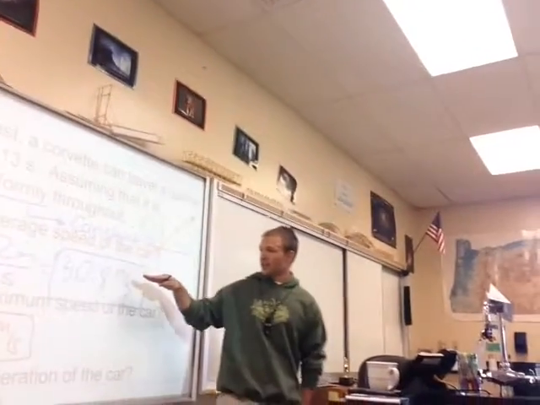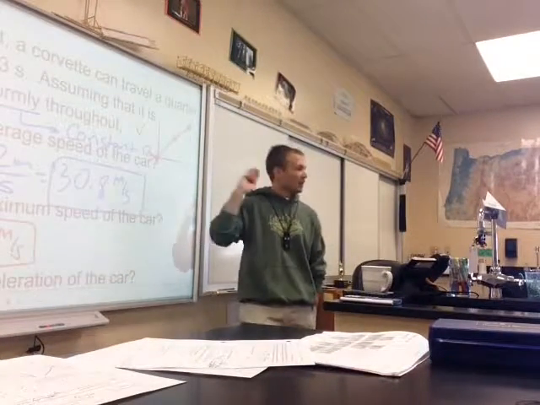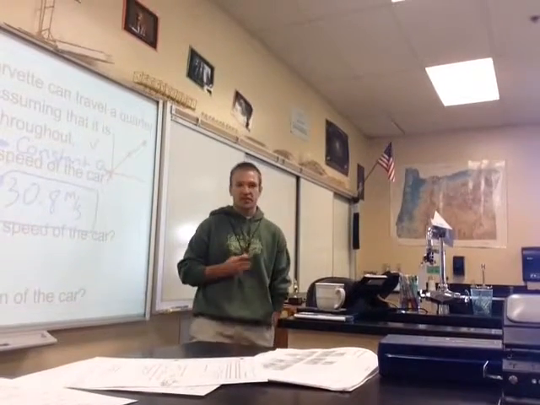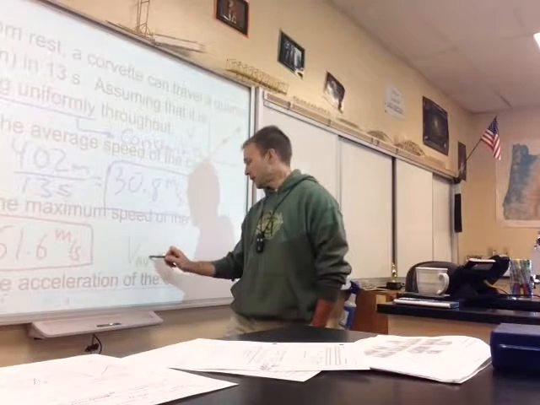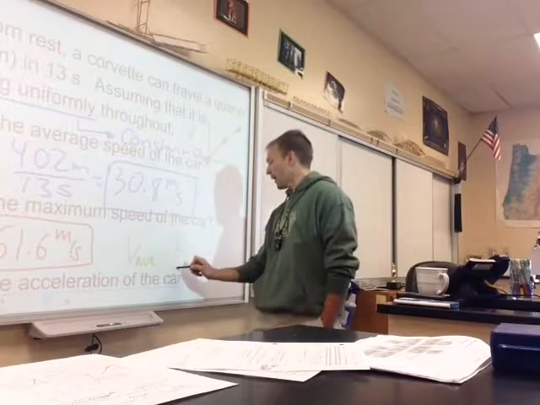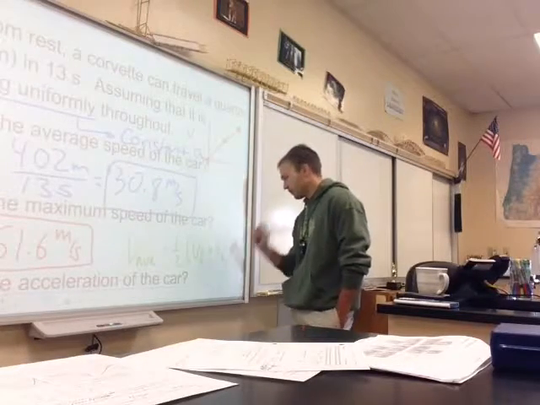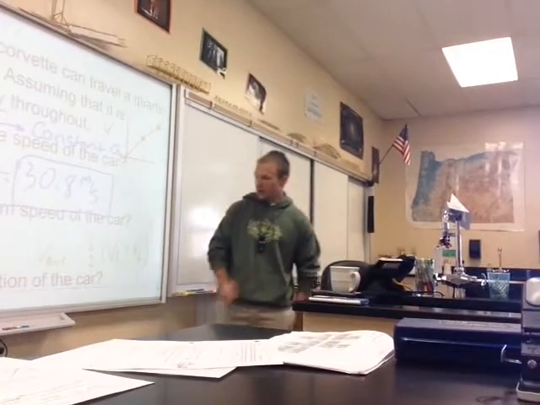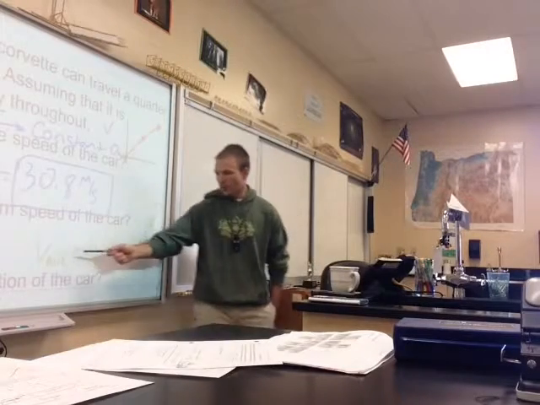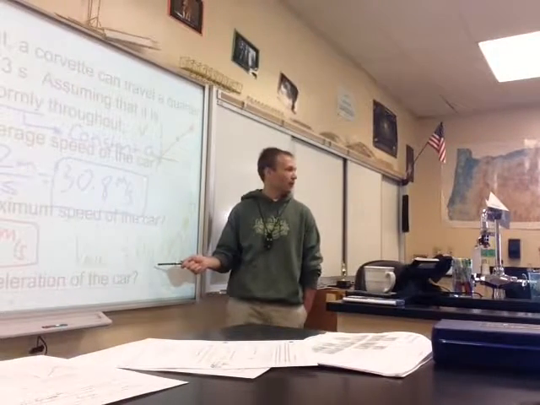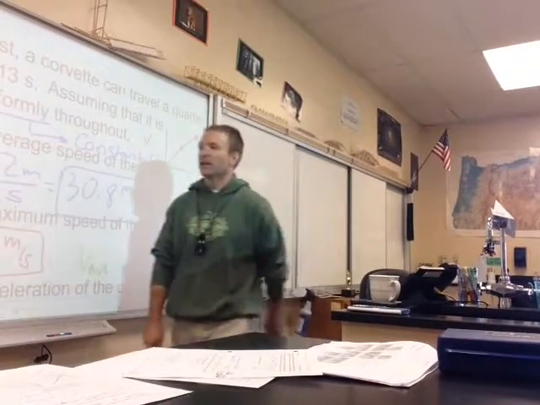How we doing? Does this part make sense, how I just jumped from 30.8 to 61.6? Okay. If you're a real equation junkie, and some people are, and it's really not a good habit, we could use the equation where the average velocity is equal to 1/2 of v final plus the initial. We know the initial velocity was 0, and we know the average velocity, and we could solve that for the final velocity. But thinking through it without the equation is actually a better way to do it if we can.